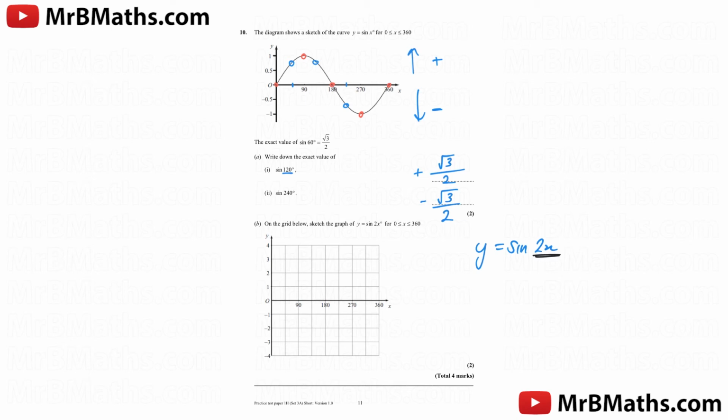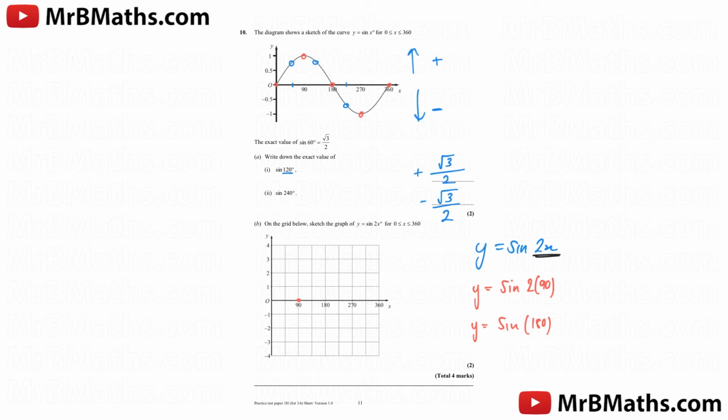So let's say I would like to plot for this value right here. If I put x in, that would be me going y equals sine 2 times 90. But if I carry that out, that's actually the sine value of 180. So if I look at my original graph, the sine value of 180 is 0. So that 90 is now going to stay at 0. It's going to move. So can you see here in the original, sine of 90 was at 1. Here it's now at 0.